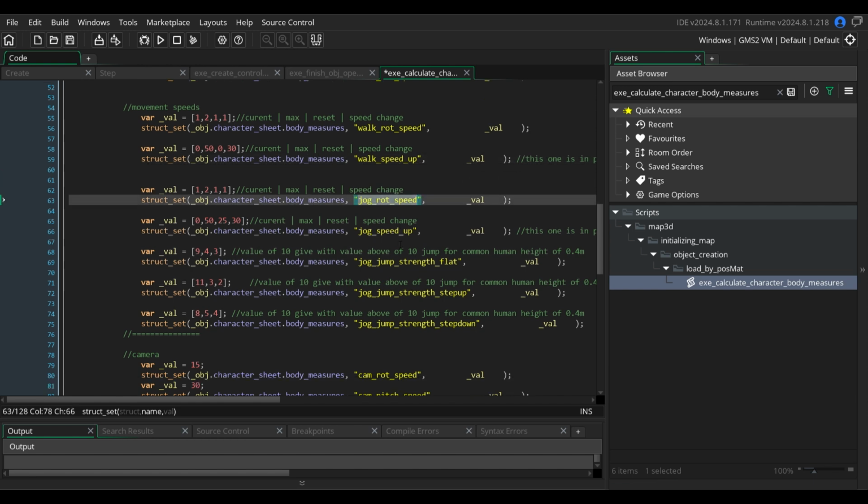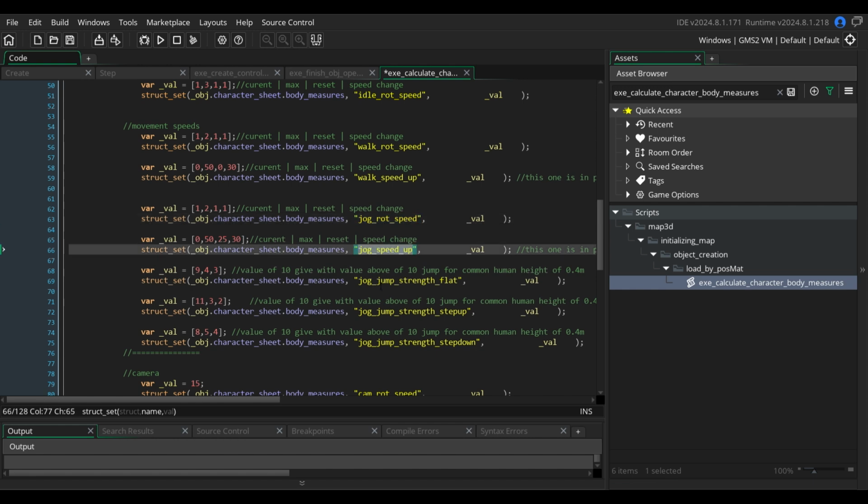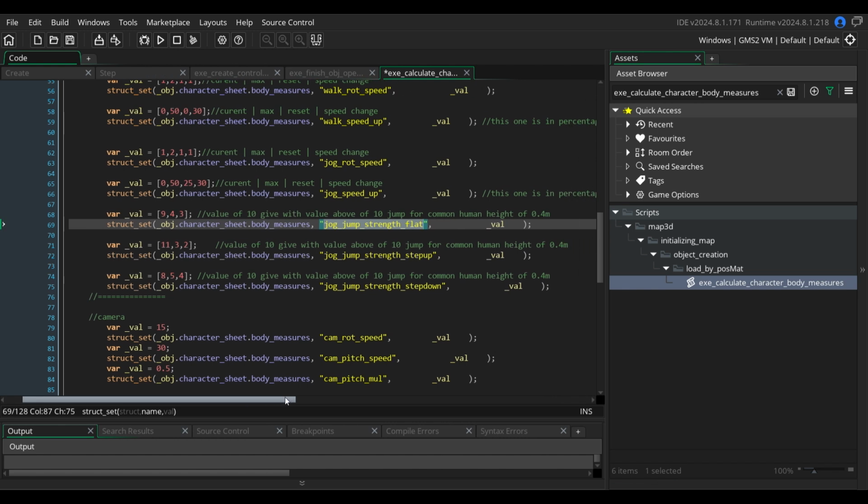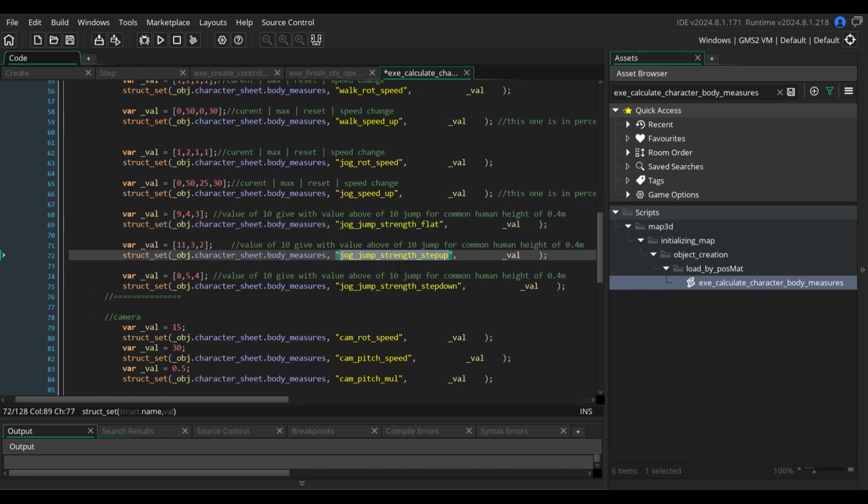How fast we can rotate in the jog, speeding up the jog, how good we are at jumping, flat, up, so here we are jumping higher but not that far, and sideways not that far from the flat position. So the character is detecting terrain in front of him and works accordingly.